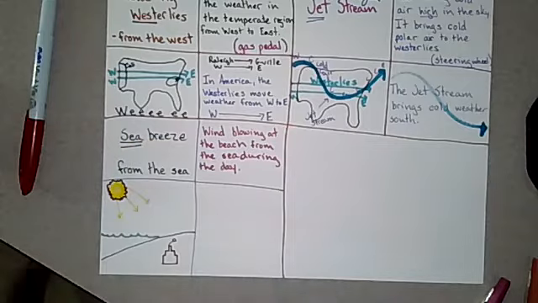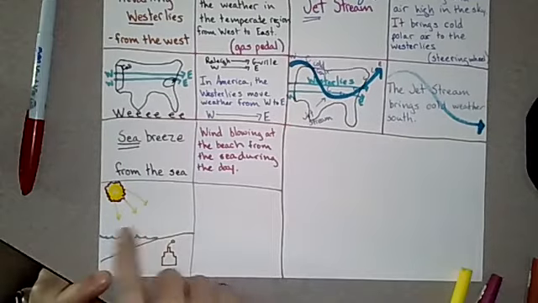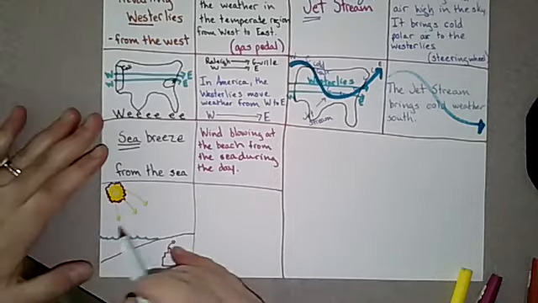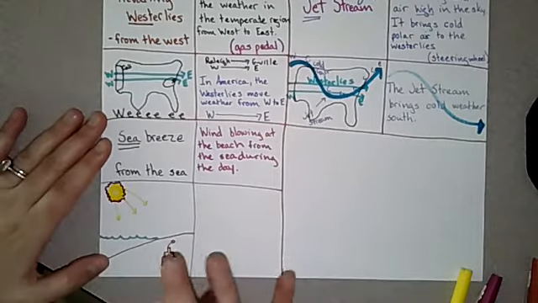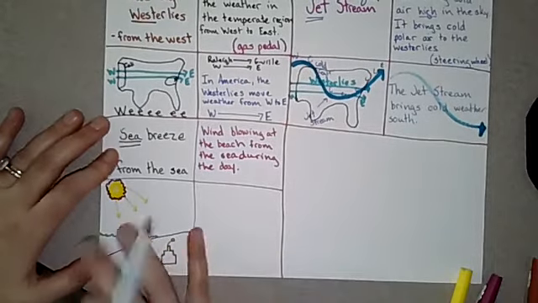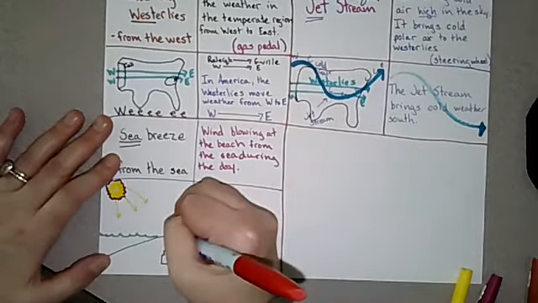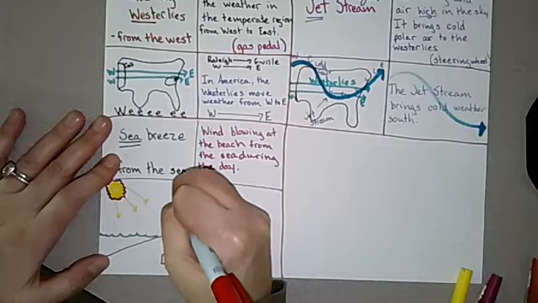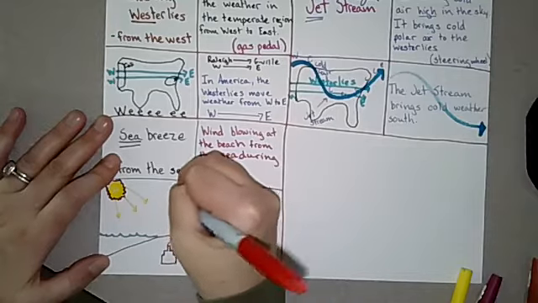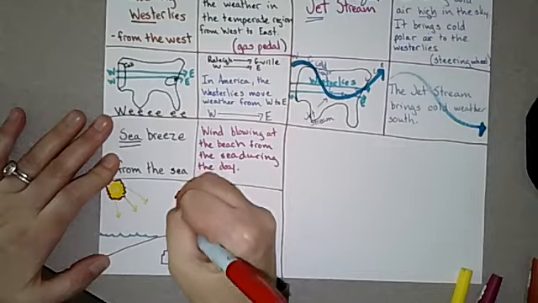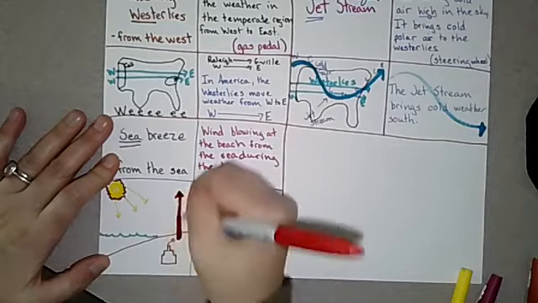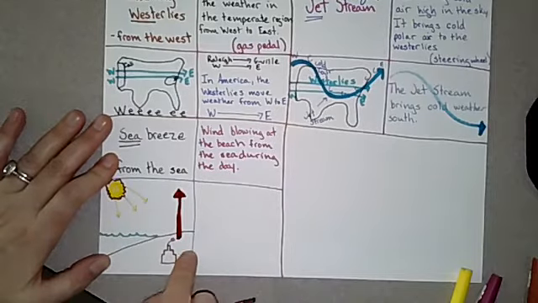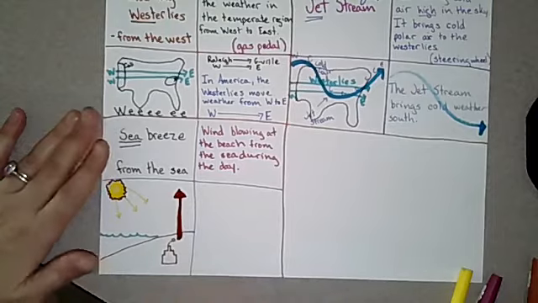But the thing is that the land heats up faster than the water does. Okay. And that is because dirt and rocks and ground heat up faster than water does. It's just part of its nature. So what happens is the land starts to heat up, and we know, does heat rise or sink? Good, heat rises, right? Those convection currents start to happen. So the sun heats up and the heat starts to rise off the land.